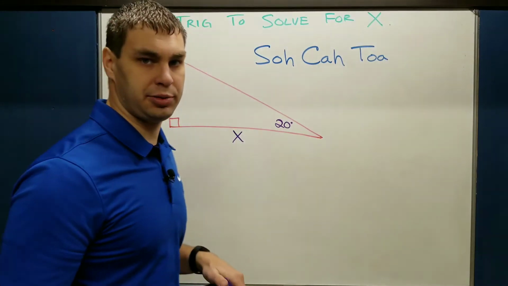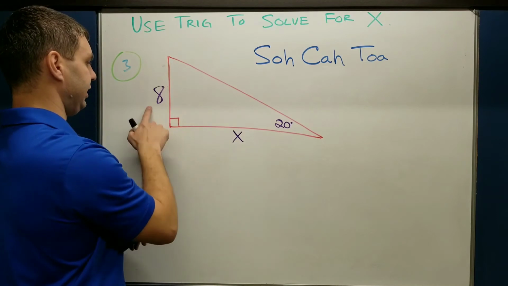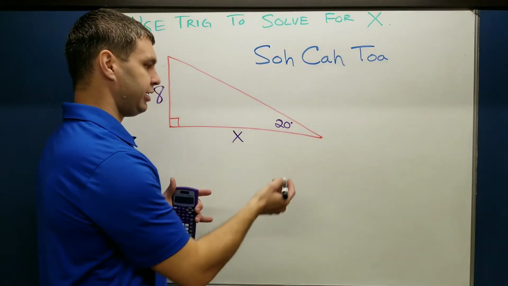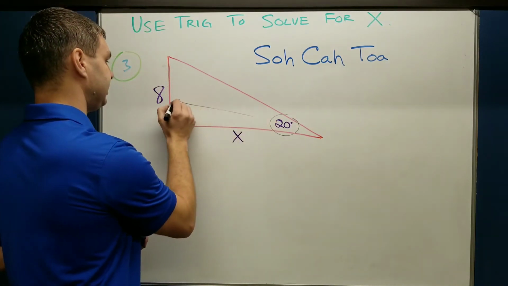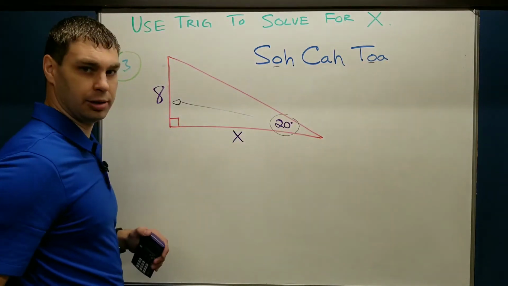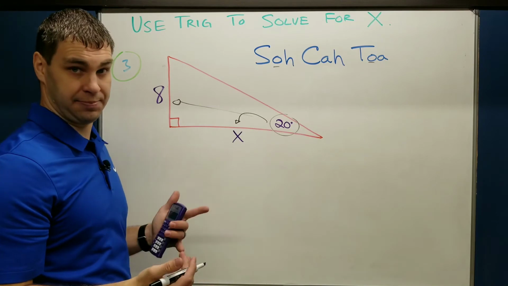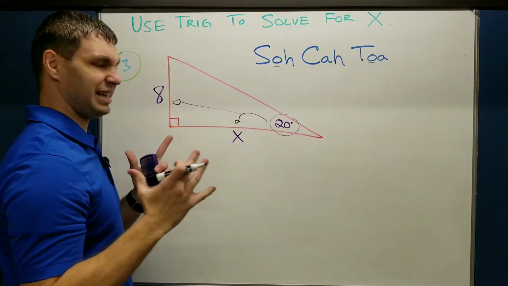All right, last problem, number 3. We have this triangle right here where it looks like this is 20 degrees, this side length is 8, and this side length is X. So again, we always check it out compared to this angle. Compared to this angle, I have my opposite side, so it's going to be one of those with the O in it in my word SOH CAH TOA, as well as the adjacent side. Again, I don't have the hypotenuse here. The hypotenuse is always across from a right angle. That's not going to be included in mine.